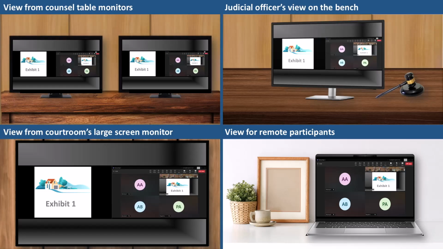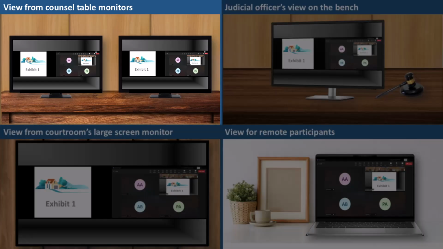Another option the judicial officer may enable is for the evidence and the LACC session to be displayed at the same time. If this option is enabled, the evidence will be presented in a split screen with the evidence on one side and remote participants via LACC on the other. The counsel table monitors will display the shared evidence on the left and the remote participants, or LACC, on the right.